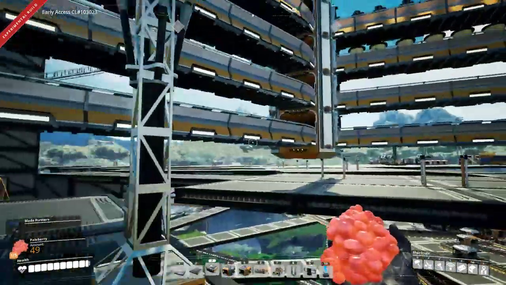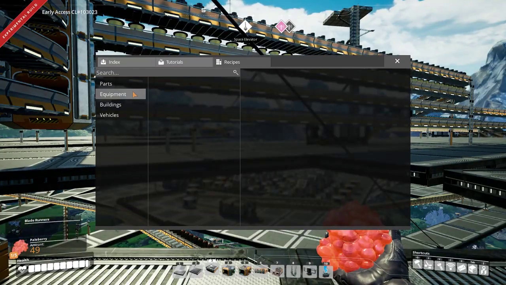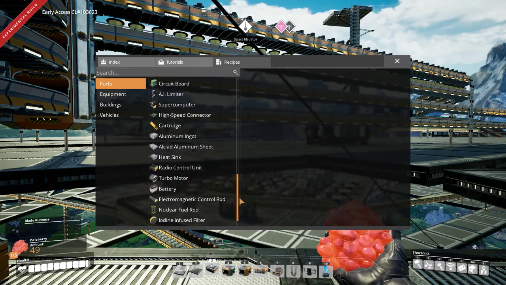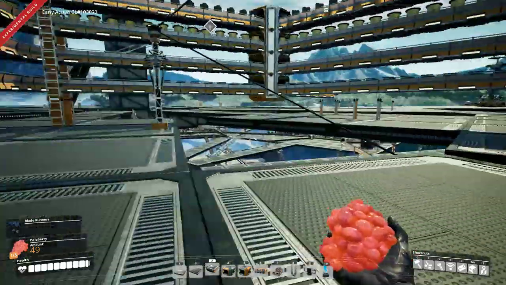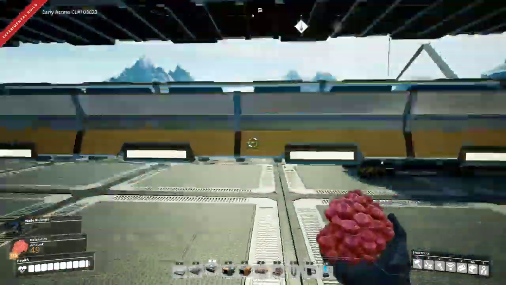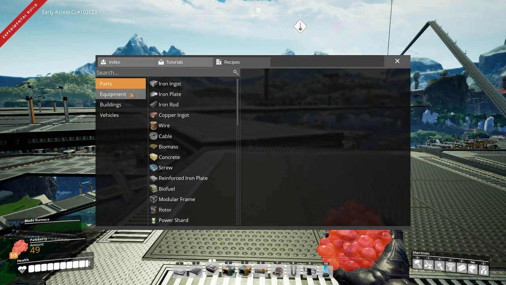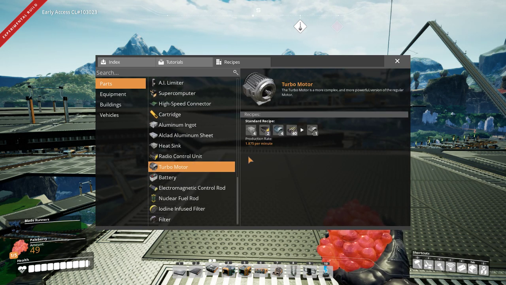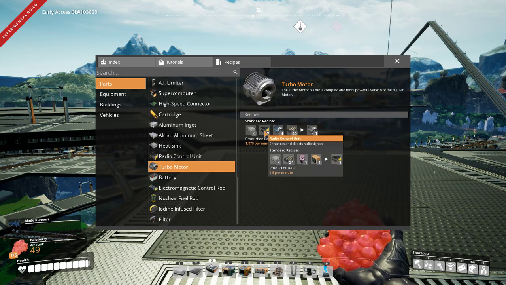If we look at what else we have here, if my intention is that slice is making motors, the next slice, which is not currently developed, will be making turbo motors. I don't know how many parts for the turbo motors. Alright, none of these things require screws or iron rods.